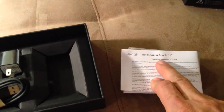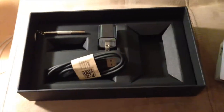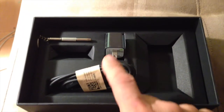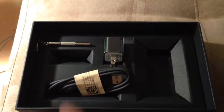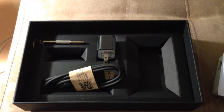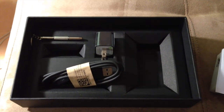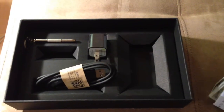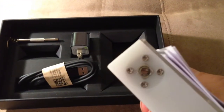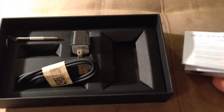It will have the software end user license agreement along with the MAC address of the particular Primus, both for iPhone and for Android. You'll find a USB charging cable, a charger, and a small screwdriver. The screwdriver is available to adjust the center pin, though it's a little weak for that. You can use any sort of flathead screwdriver. The pin is actually a reverse threading, so you want to turn it the opposite way you think.